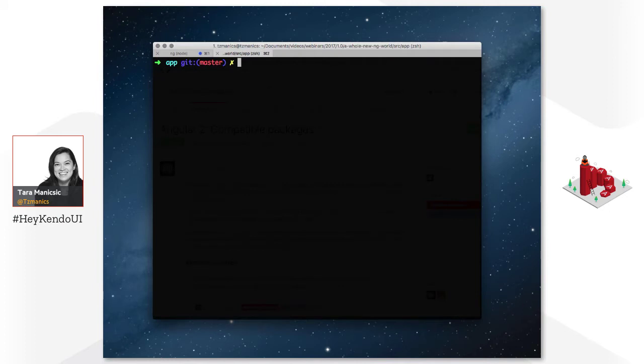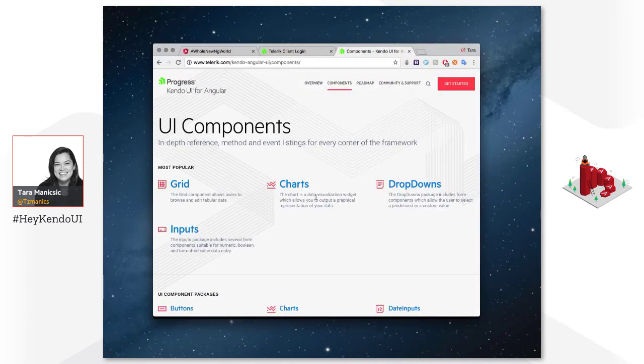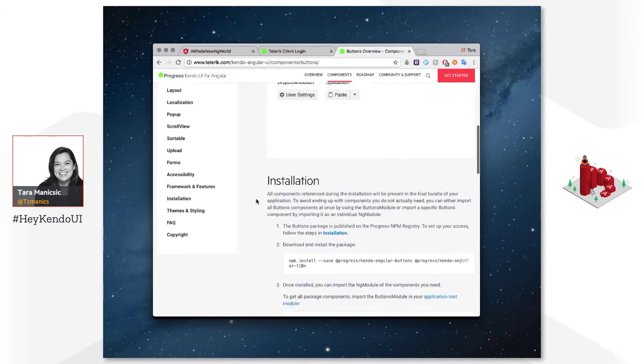So all of our packages now support Angular 4. We do recommend that you upgrade, but if you're not quite there yet, we still got you covered. So if you are developing an Angular 2 application, you can use the @ng2 tag on your module name. So for example, those two modules that we just installed, the button and the internationalization package, all we need to do to have an Angular 2 compatible version of them is to add that ng2 tag at the tail end. Once you get your module installed, whichever one you use, we have the same steps forward to include our button. And you can find more information in the documentation about the button.